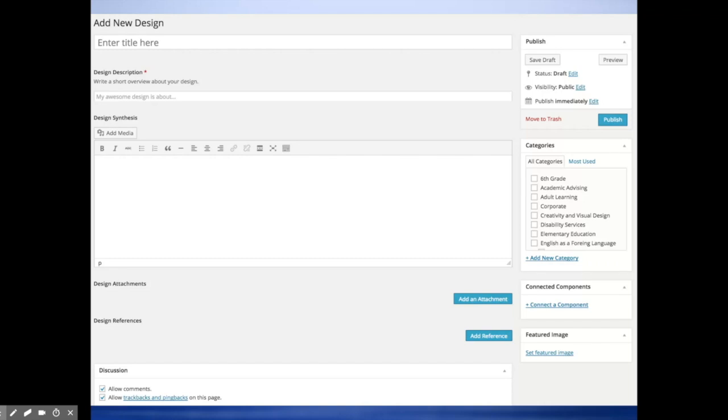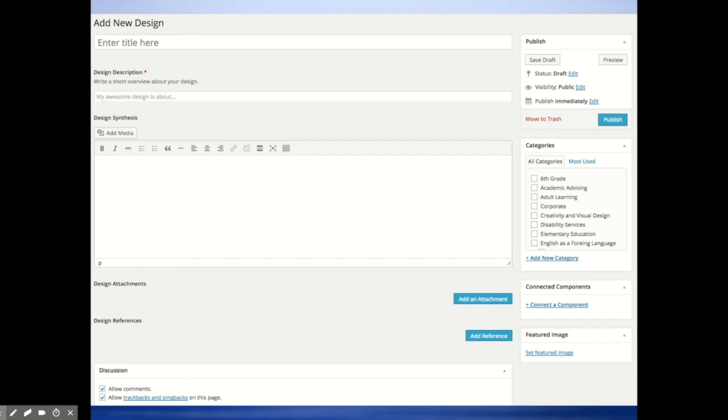So it'll be almost like the discussion section that we have and participate in weekly. Those comments will be tied to your particular design, and that will help you understand the way your design is perceived and perhaps how you would even modify it based on those comments. So make sure those are enabled.